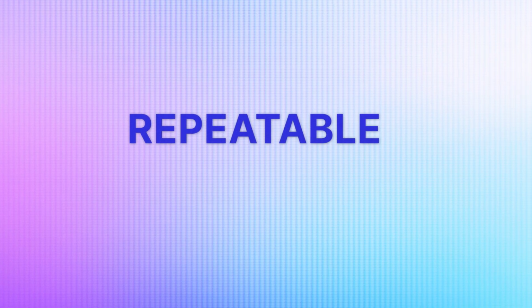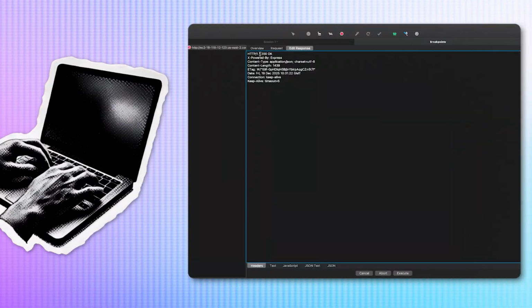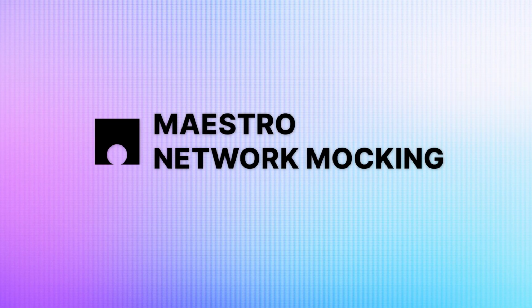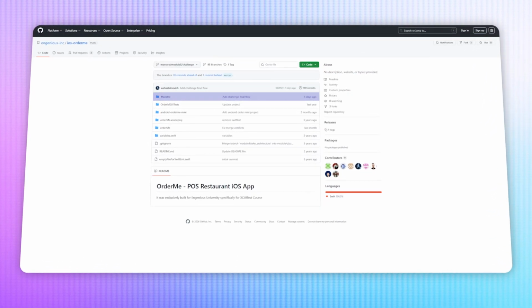Fast, repeatable, CI ready. And finally, we challenge you, not with theory, but with a real task. You'll build an isolated test that validates a server error scenario end to end using everything you learned in this module, from traffic interception to stub recording to offline playback to clean, deterministic assertions. A complete solution is provided, but only after you try, because real learning happens when you apply the concepts yourself.